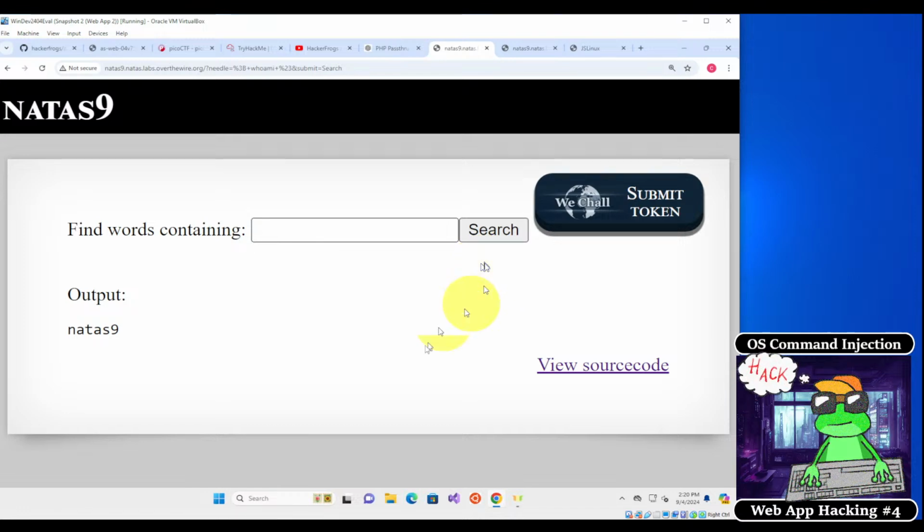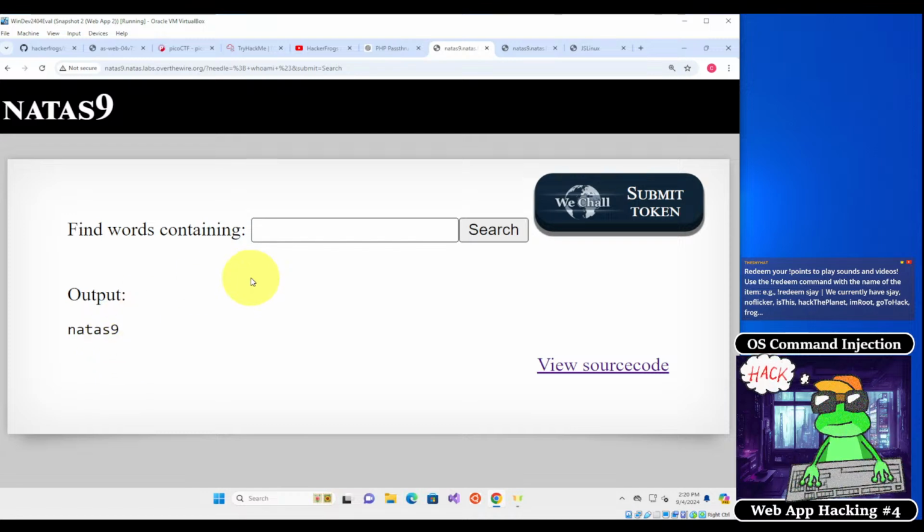Okay. What we need to do is read the file that contains the password for the next level. This level is NATAS 9, and we need to get the password for NATAS 10.